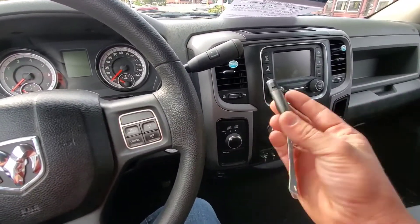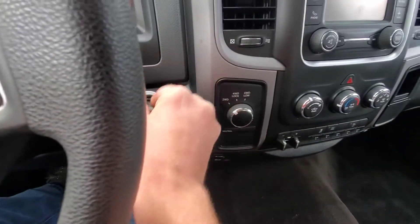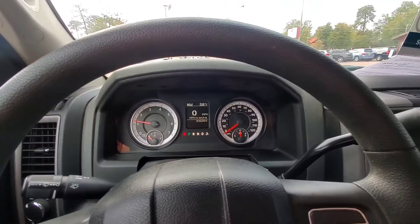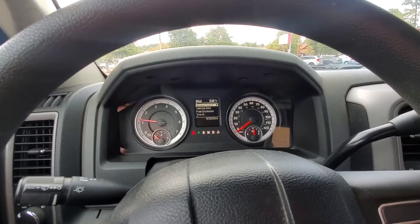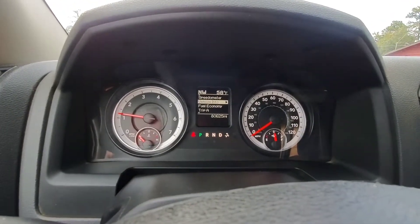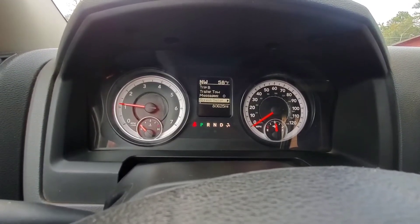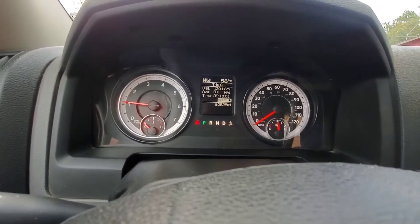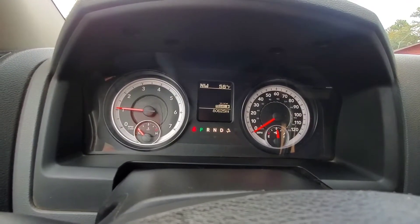Here's your key fob for this truck — standard Chrysler, Dodge, and Jeep key fob for the time. You just insert that little bit right in there. Again, nice easy to read gauges. You've got a lot of options you can scroll through there: speedometer, vehicle info, fuel economy, trip A, trip B, trailer, tow, messages, screen setup, turn menu off — and it goes right back to the top. When you go into trip A or B, there's a fair bit of information displayed there.